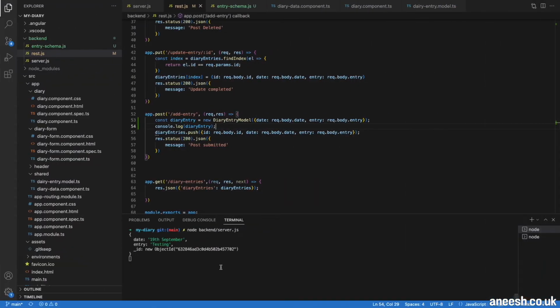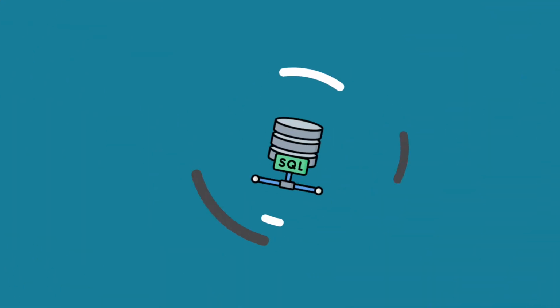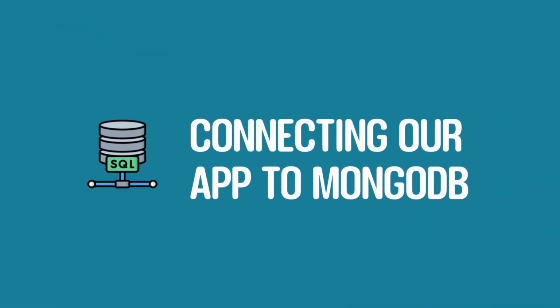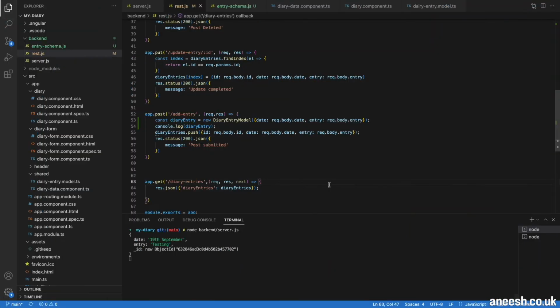So one thing we notice is that there is a new field, _id, that has been created and auto-populated for us as a string. And this _id represents a unique identifier for each entry that we have within our database, and is very similar to the number we generate and assign to each entry, except all that work is being done by Mongoose. We can now save our diary entry model into the MongoDB database.